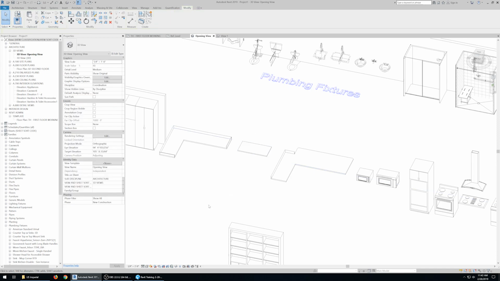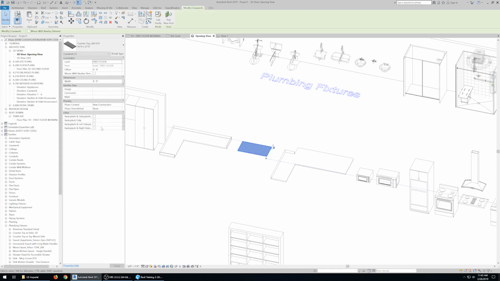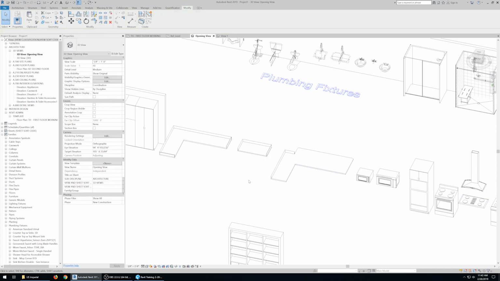The one I was working in for some reason, I don't think it had it, or maybe I just didn't see it. There's multiple ones. Yeah, it's possible that it didn't come from this particular file, and you weren't able to use it. But the point is, with this particular one, you have backsplash on the left side that you can turn on and off, backsplash on the right side, and then backsplash on all sides. So if you have it stuck in a little nook or something like that, it gives you the backsplash.